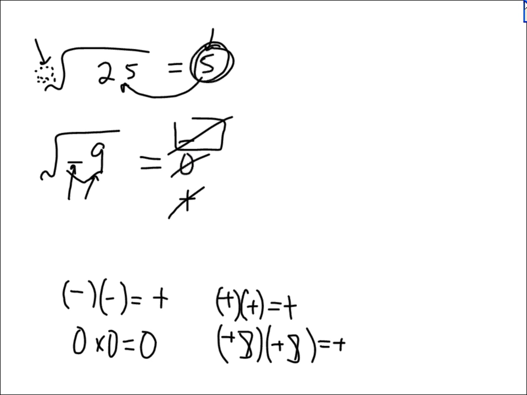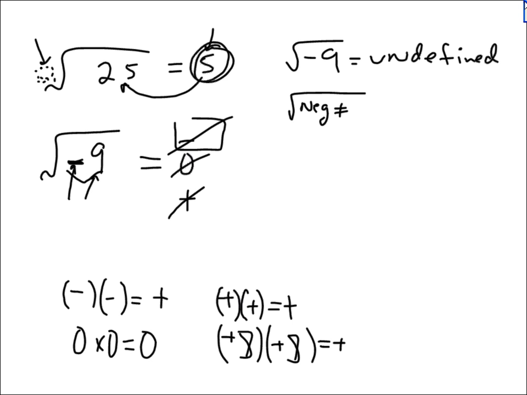In fact, we never really took into account the 9. We took into account that the number underneath the square root sign was negative. So, what is the square root of negative 9? Until you talk about imaginary numbers, one would say it is undefined. At some point, I'll talk about something called imaginary numbers, and you will get an answer. In fact, the square root of any negative number is undefined.